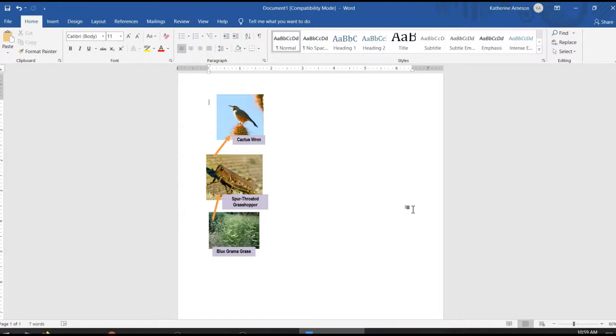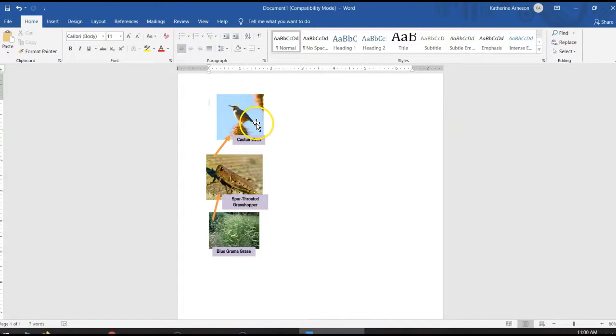This is a food web that I just started. Right now it's just a food chain because it's only showing one way the food can go, but I'm going to make it into a food web. I started with my organism that I took a picture of. The cactus wren is the bird that I took a picture of. This is not my picture. I chose a cooler one because mine didn't show the full glory of the cactus wren, so I wanted to include this one.